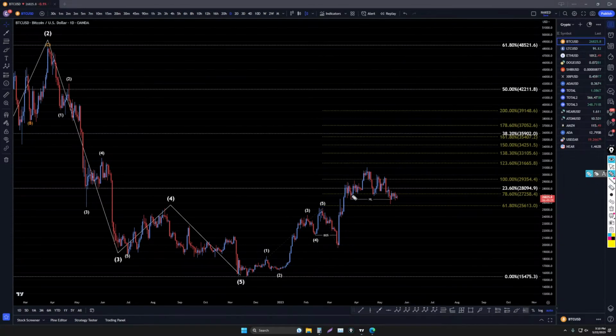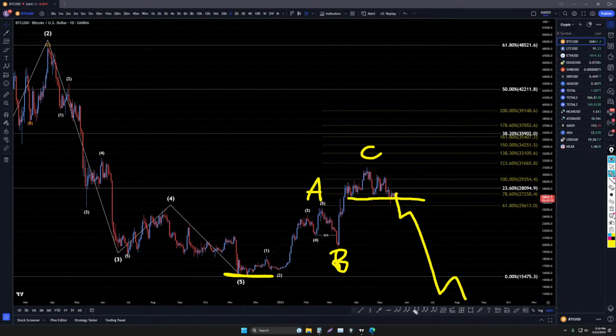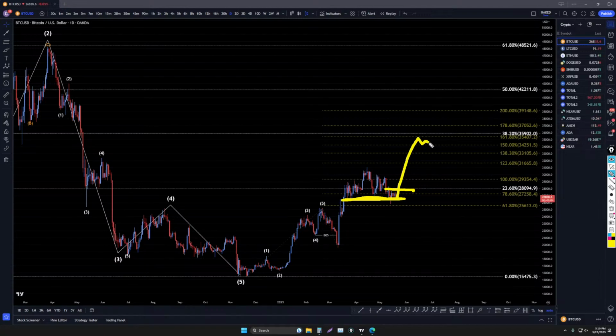Now I'm either waiting to see if Bitcoin is going to close below here. If it closes below there, I'm going to say that that is almost definitely an ABC correction. And if that's an ABC correction, then it will go down and take out this low, like that. Or if it rejects this Fibonacci level, or if it rejects this structure level and makes an impulsive move up, then I'm going to say that it's still in an uptrend, and it's probably going to continue up even higher, maybe to the 38 or maybe even the 50%.